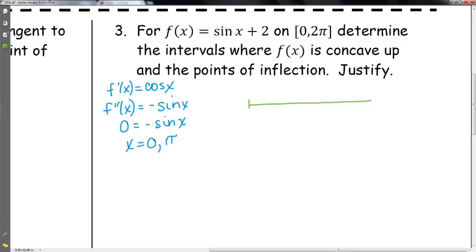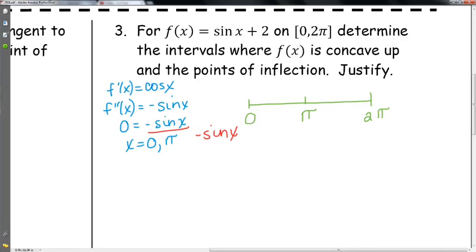In this case, I'm not going to put the arrows. I'm going to go from 0 to 2 pi because since sine is periodic, it's going to cycle through all the different values again. I'm only concerned about the x values between 0 and 2 pi, so I don't care about it going on and on forever. So I have 0 already, and then I have pi, and then I'm going to be listing my factors, which is I only have one factor.